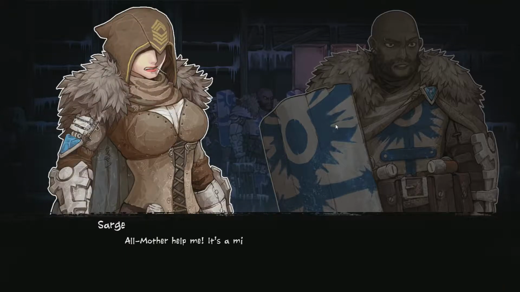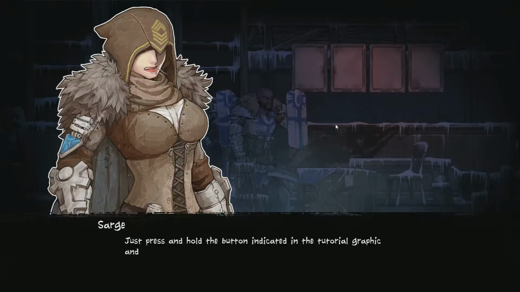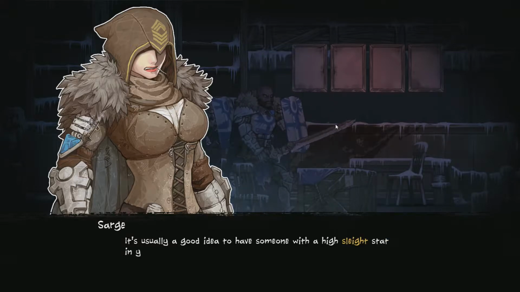What? All Mother help me. It's a miracle I survived this long in the company of fools. Just press and hold the button indicated in the tutorial graphic and voila. It's usually a good idea to have someone with a high sleight stat in your team to do the dirty work.